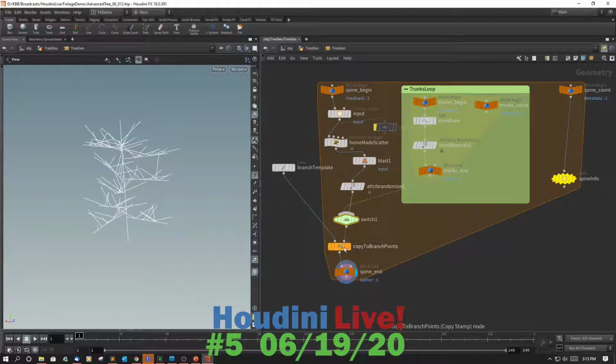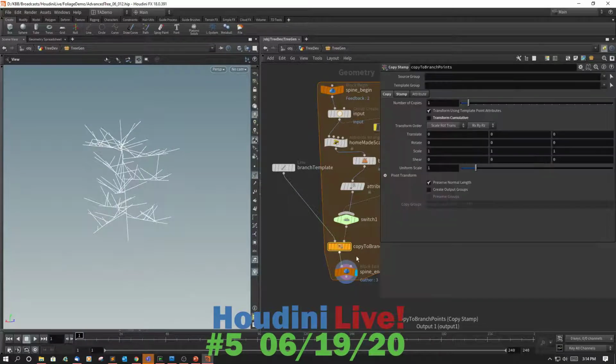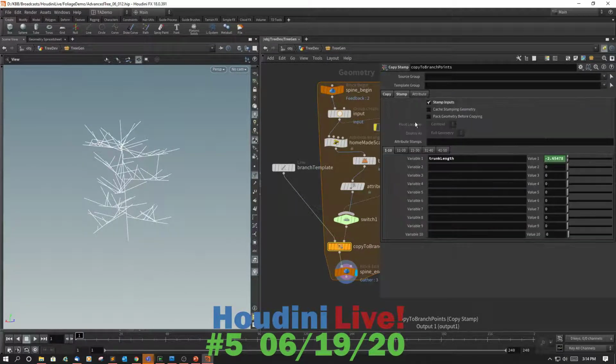Now with the copy to branch points, we're going to create a brand new stamp variable, and this new stamp variable is going to be branch length ramp.